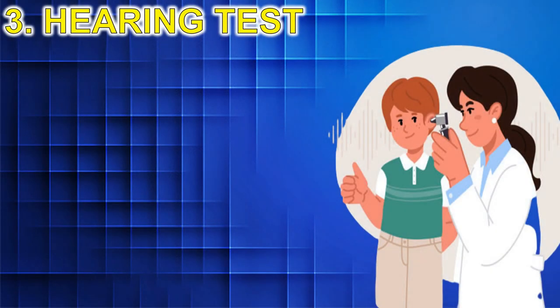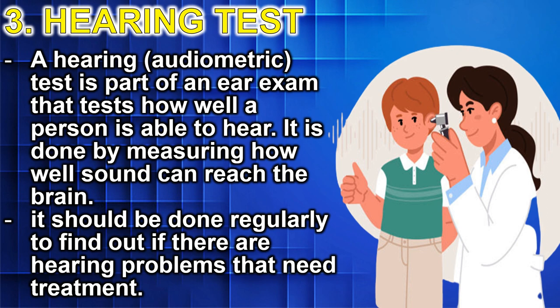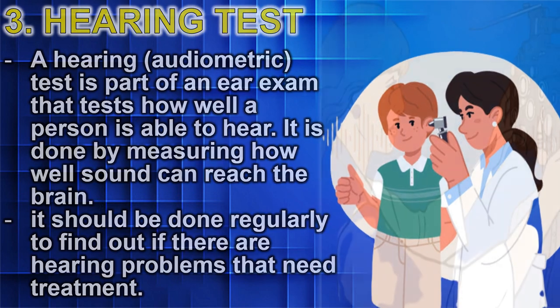3. Hearing test. A hearing or audiometric test is part of an ear exam that tests how well a person is able to hear. It is done by measuring how well sound can reach the brain. It should be done regularly to find out if there are hearing problems that need treatment.